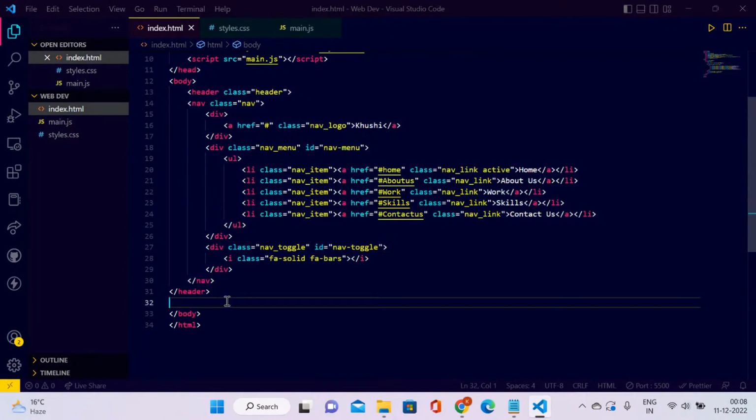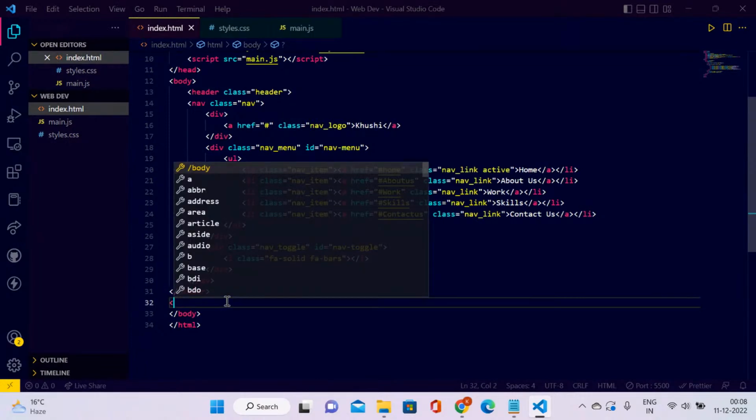Now let us have a look over the main content, which would hold a picture and the name of the person. So let us just call this the main class or home.